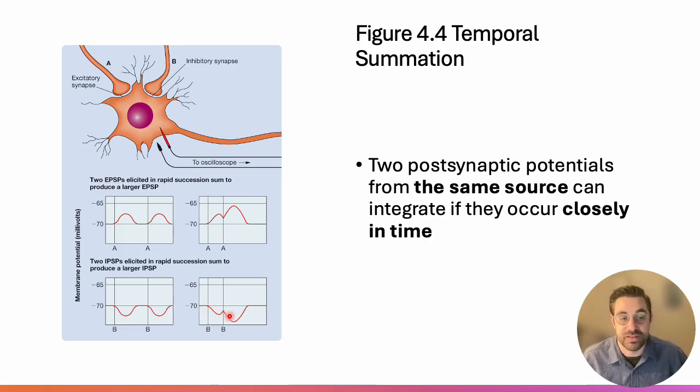But if it happens closely in time, inhibit more. Cool? So our neurons are constantly taking signals from different places or spaces and across time, and then adding all of that up. Your neurons are getting inhibitory signals and excitatory signals, essentially preventing them from firing if it's inhibitory, or exciting them to potentially fire if we reach threshold.